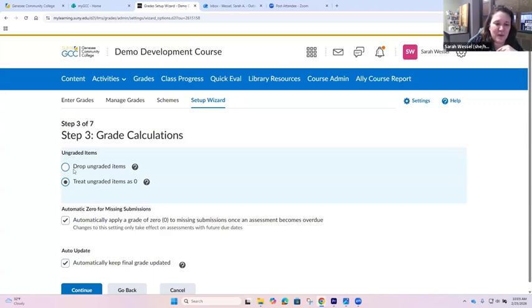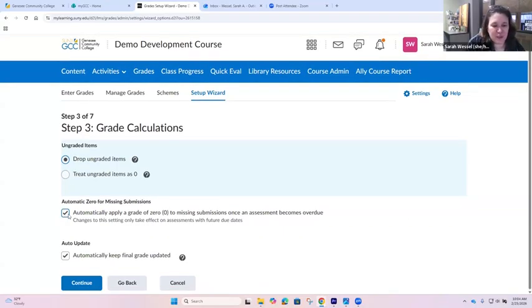If you choose drop ungraded items, which is my personal favorite, it means that it's only calculating the final grade to match what content and what assignments have already been completed. This is a great option, and I like it because this provides the student with the warning that, hey, you missed a deadline, you got a 0.